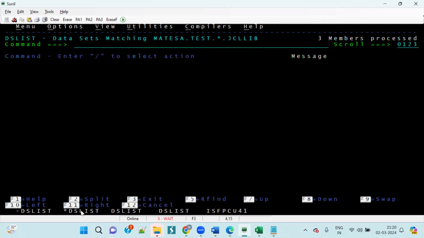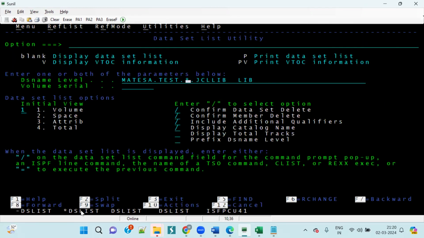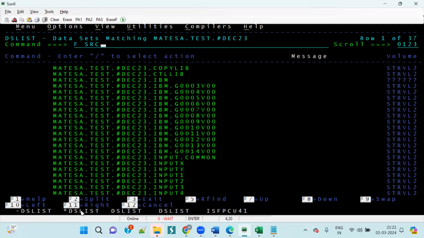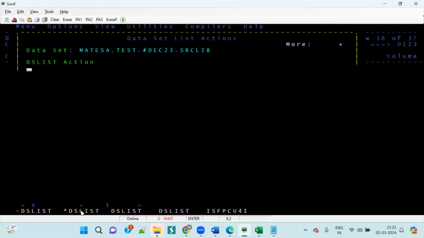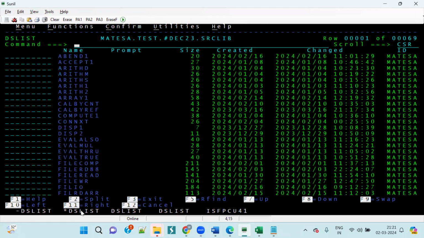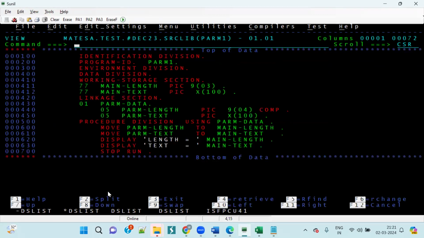To receive this in the program, we use the linkage section. So if you see this PARM1, consider it in this linkage section.